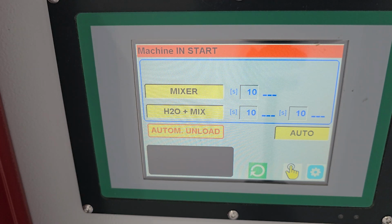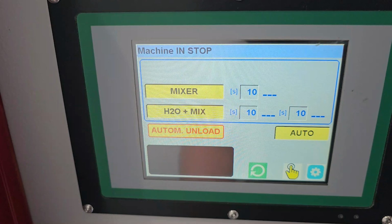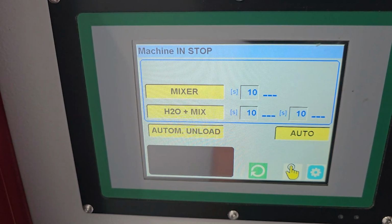Once wherever the mix is going to is full and the photo eye is engaged, the light will come on, the signal will be sent, and the belt will stop. Once you're finished and your load is unloaded, you want to hit the stop reset button to recycle, and obviously stop the machine first. So hit the recycle button, it'll reset the cycle, and it's all cleared.